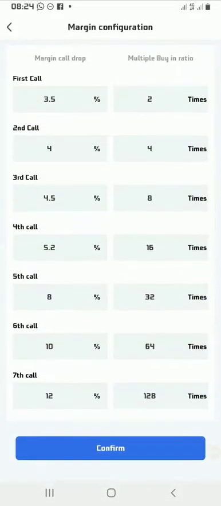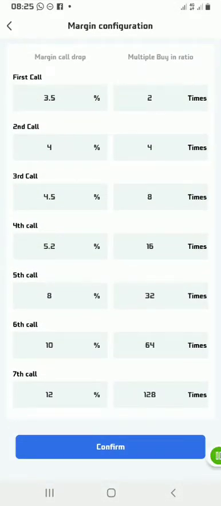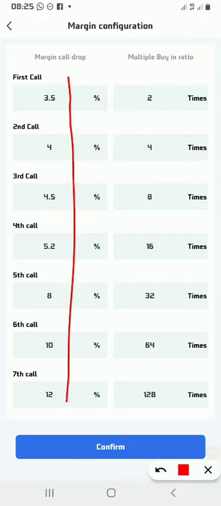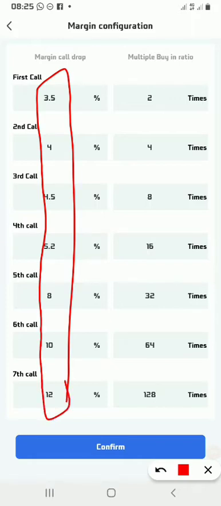But let me just explain here. This row here, the numbers you put here determine the number of dips you want to buy per percentage. Your first call, second call to seventh call determine the number of dips you want the robot to buy for you, because the robot actually buys bit by bit. As it is going down, it is buying little by little.